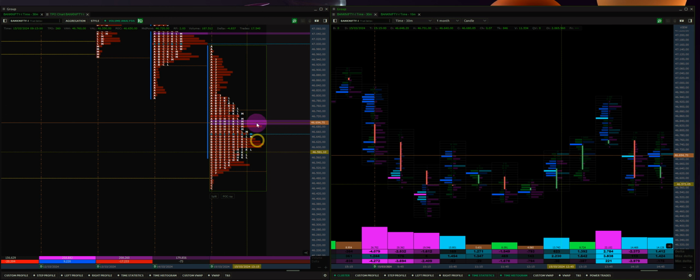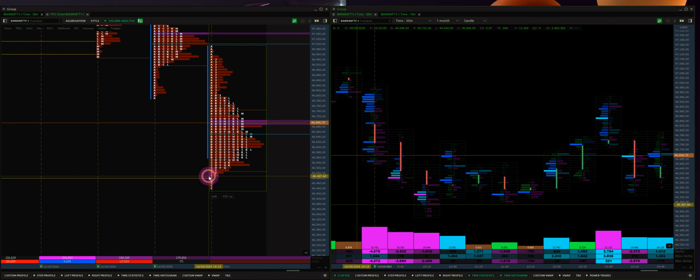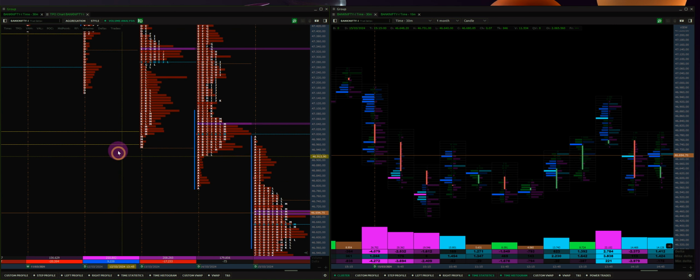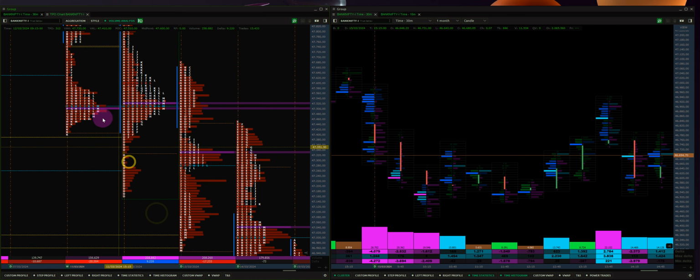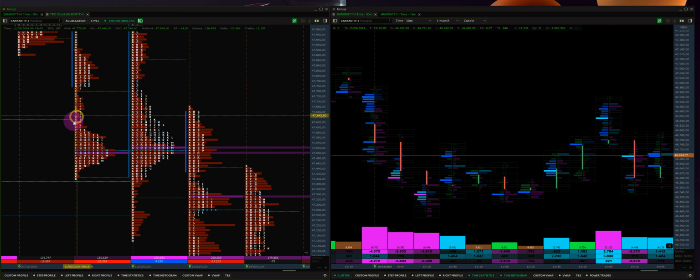Looking at the way the profile was turning out, it was a completely balanced profile. This type of profile takes place generally 60 to 70 to 80% of the times. If you look, all these profiles are like this. Even if there is a down move, you will see consolidation happening even in a move like this.